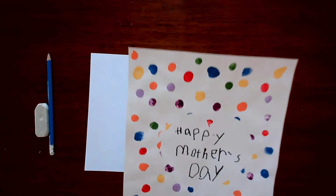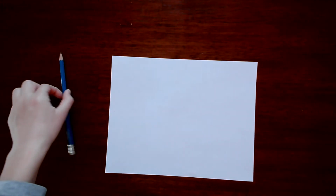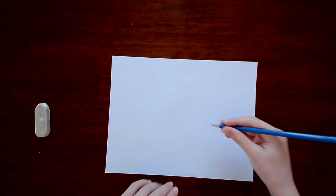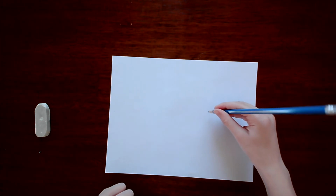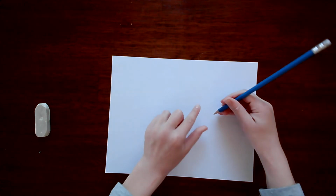Before we start drawing, last time we did a Mother's Day art. So today we're gonna do a Cardinal. To start the drawing, we have to put a small dot close to the left side of the paper.